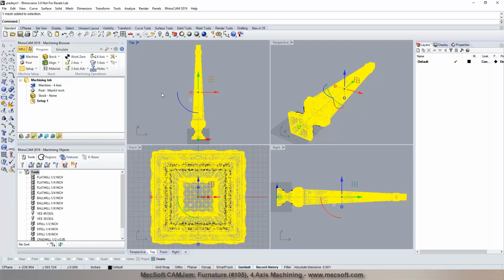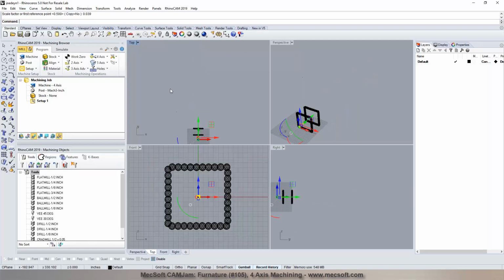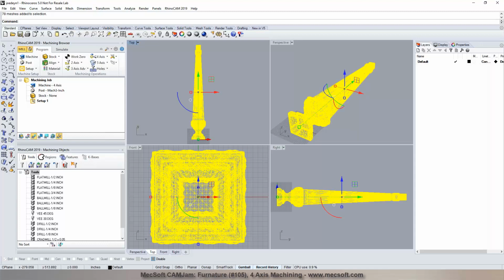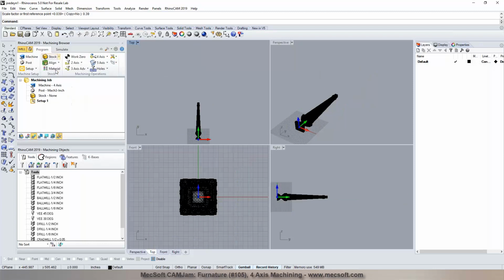So I can do a scale. I can say 0 and maybe 0.039, maybe it's in millimeters here. Oops, I didn't scale everything in here, looks like. Okay, so let's go back and check the size.